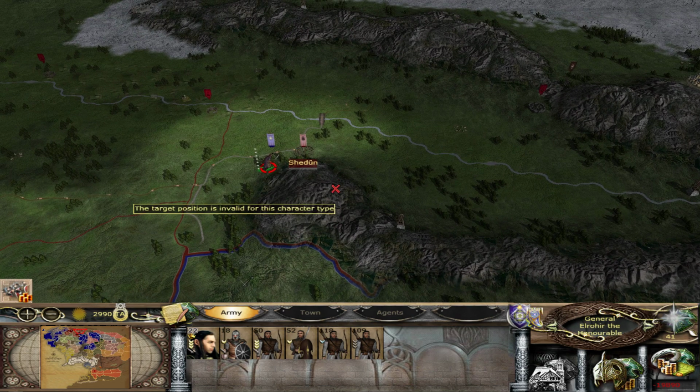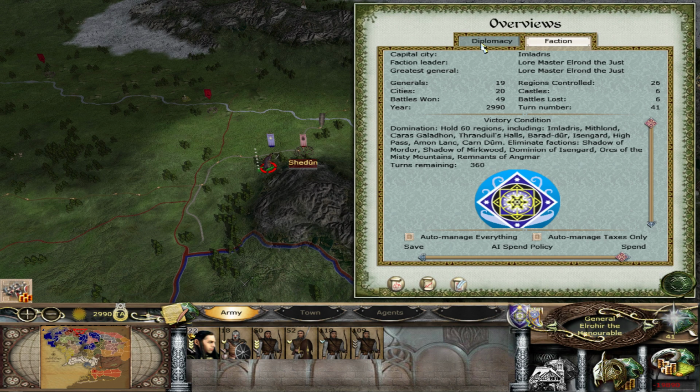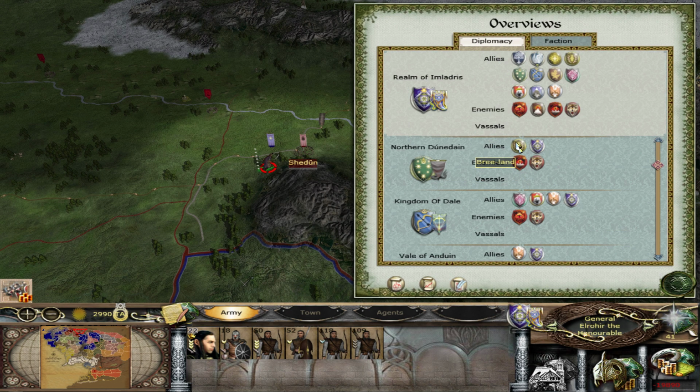At some point, some of the good factions are going to be without enemies. Like Adadloon, for instance. But they're also boxed in by us, and they are our allies, so they're not going to declare war on us. Of course, Northern Dunedain are allied to Imladris. But are they also allied to Bree? Yes, they are. So that is also not going to happen.